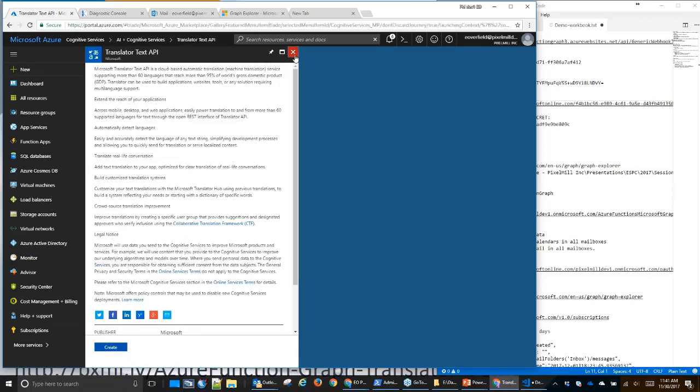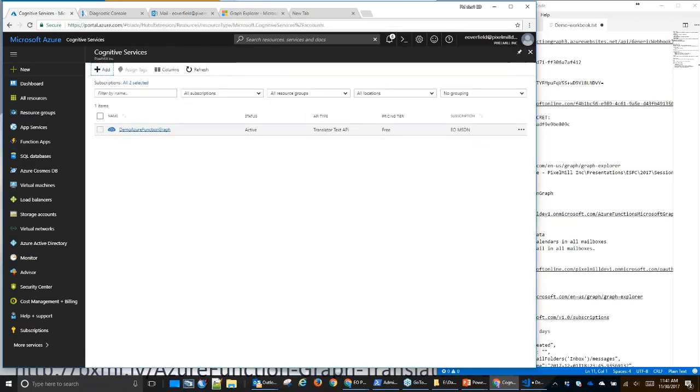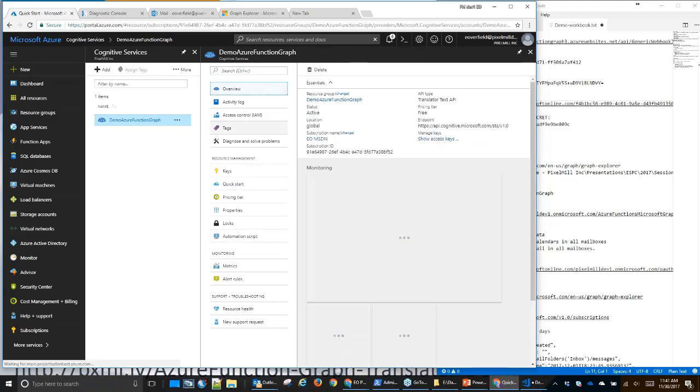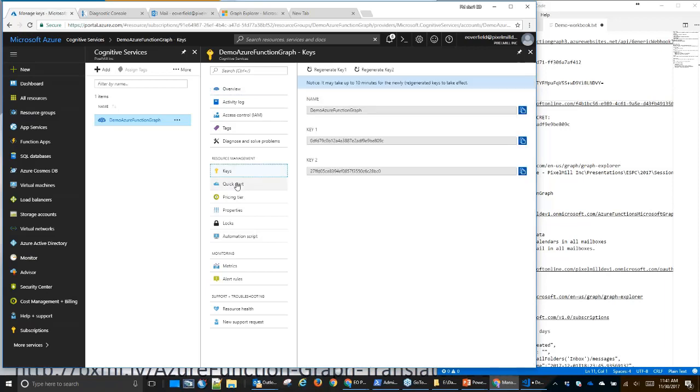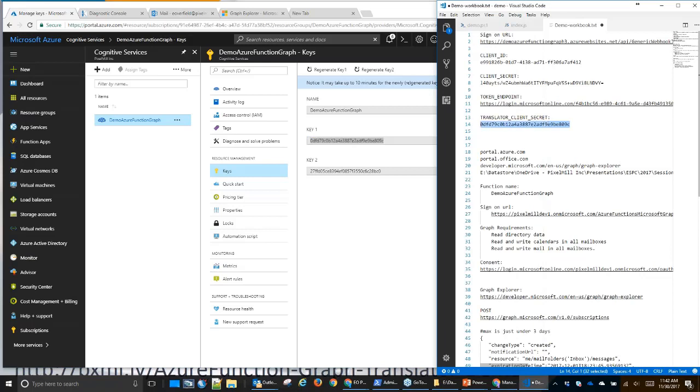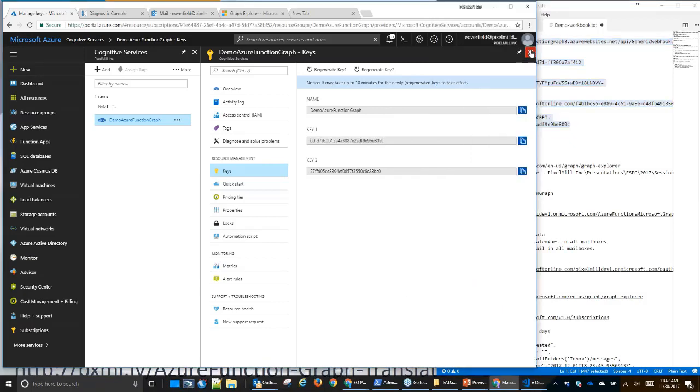Really, really simple. Let's go back to the cognitive service API that I have, and what I care about is under keys. There is a key that I needed to be able to talk to the translator API. The cognitive API has its own settings and its own ways to interact with it, but I need a key to securely interact with it. I've already saved it here. So based on the 5 pieces of information that I've recorded here, I can now start to interact with Graph API securely and safely, and I can now finish the configuration of my Azure function.